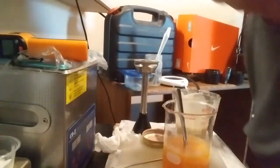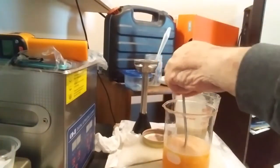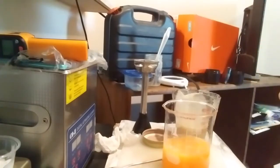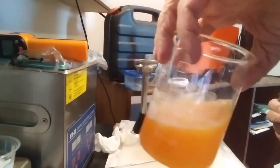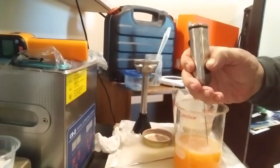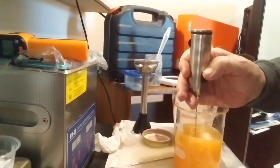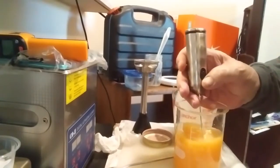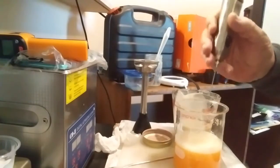Let me see. This might make it a little easier. That really hurts my arm. But let's change this out. That's almost dissolved, right? See it? It's all dissolved. There's nothing floating around in it. But just to be certain, I'm just going to go ahead and, this is easier for me because I've got a really bad shoulder and I can hardly put any energy into stirring it at all. And that's it. Whoa. Turn it off, Sam. Turn it off.